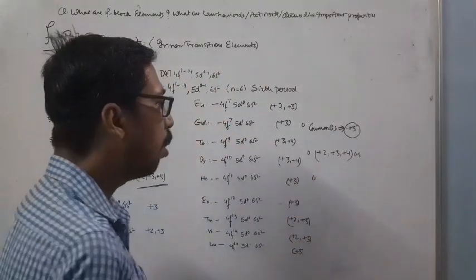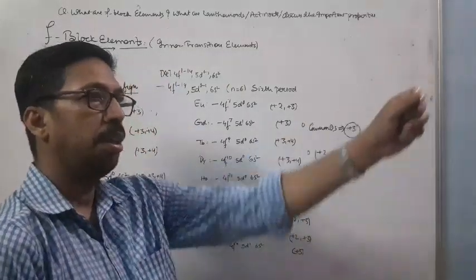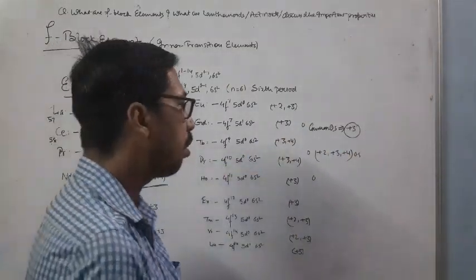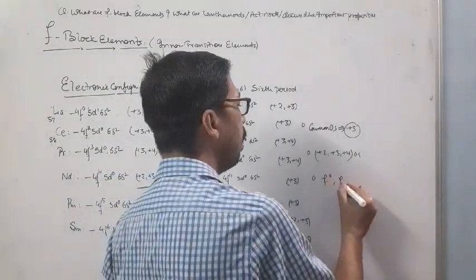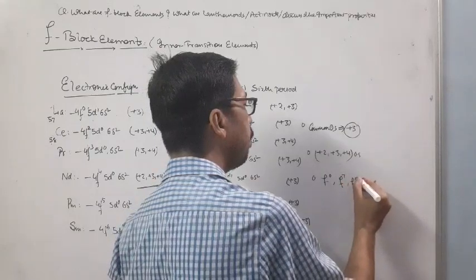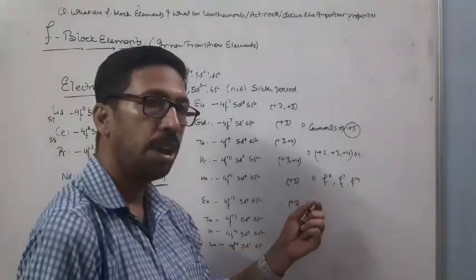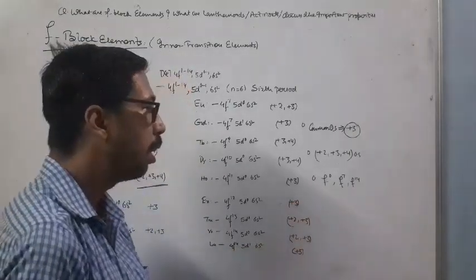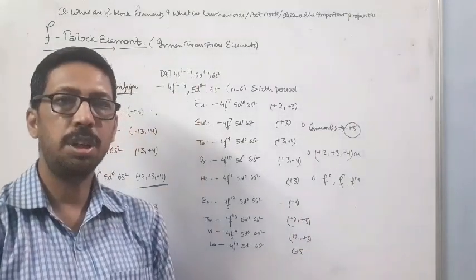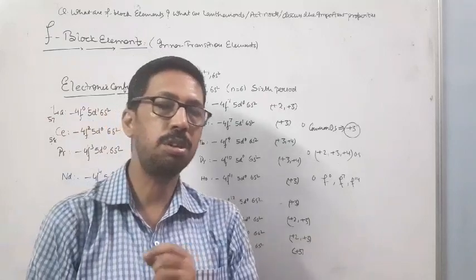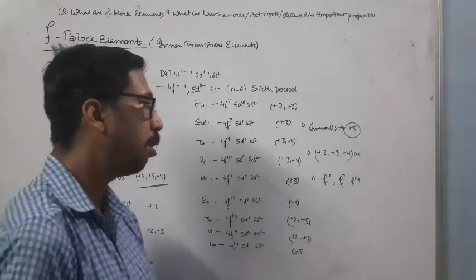And the stability of an oxidation state is related to the f orbital electronic configuration, that is f0, f7 and f14, which indicates that if the f orbital is completely empty, half filled or fully filled for a given electronic configuration with respect to the oxidation state, then that oxidation state will be highly stable.